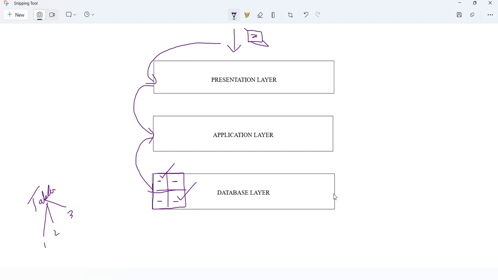Finally, this information will be passed to the application layer, and again passed to the presentation layer, and finally it will reach your screen, because you are connecting through the screen. Through whichever screen you requested the information, the same screen will retrieve the information. All of this that you have seen here will happen in microseconds.